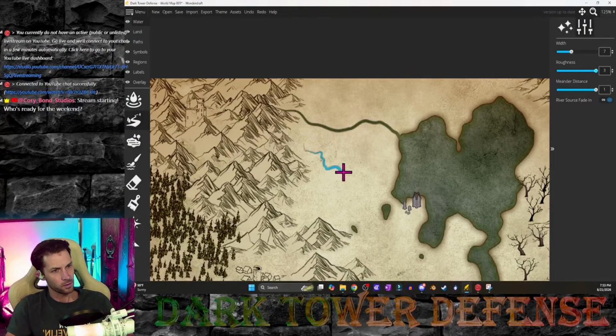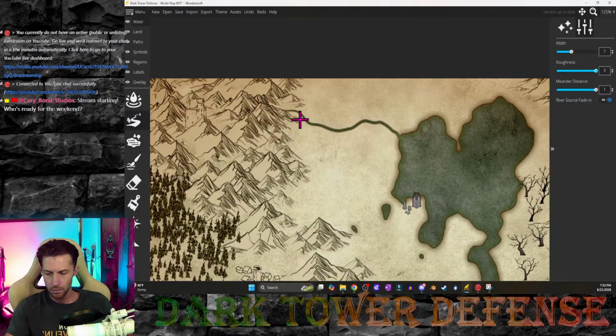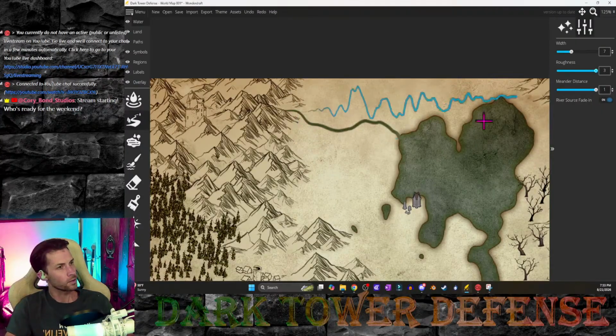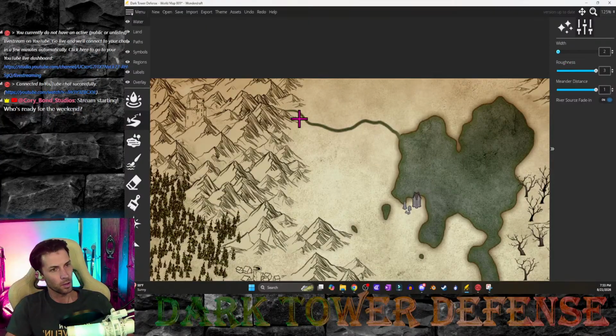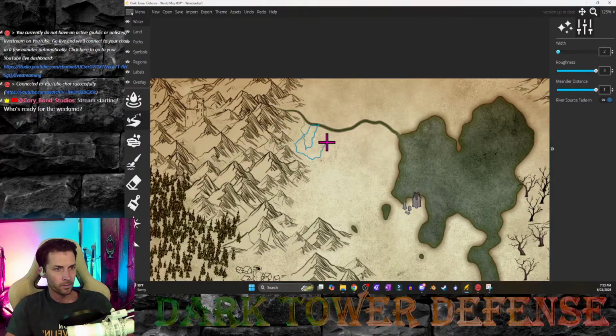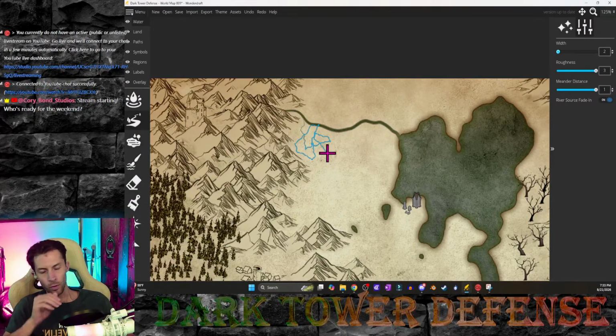And then what is roughness? We could probably do quite a bit of that as well. Okay, yeah, let's do that here. Let's actually bring down the width quite a bit. Feed some of these back into that river there. Just doing a really poor job of playing God here.